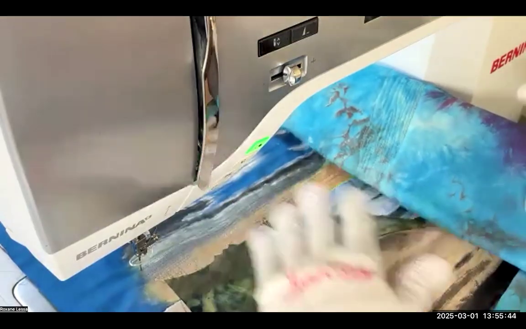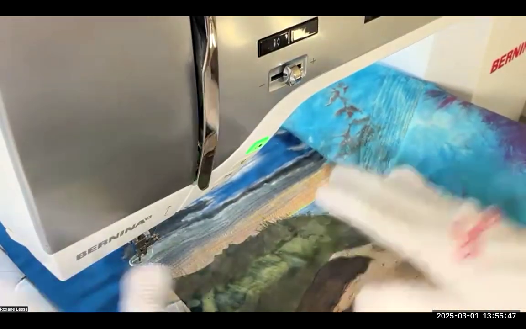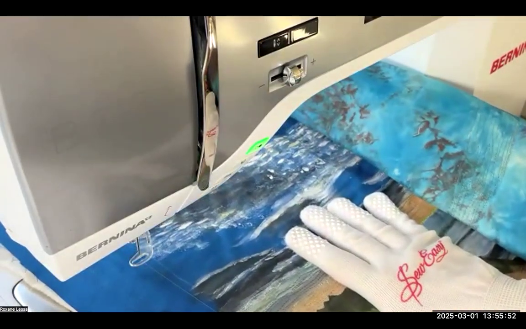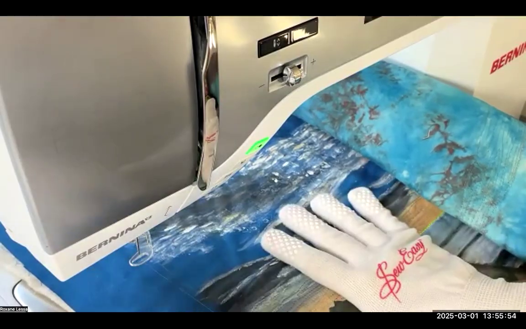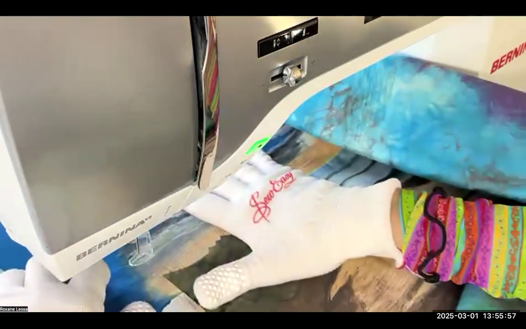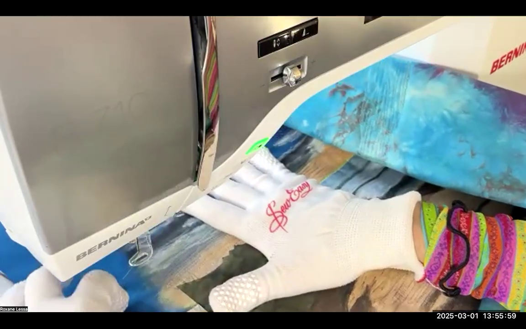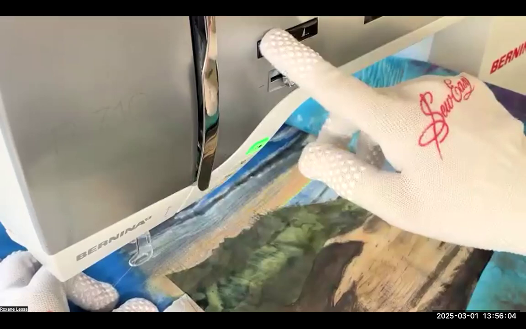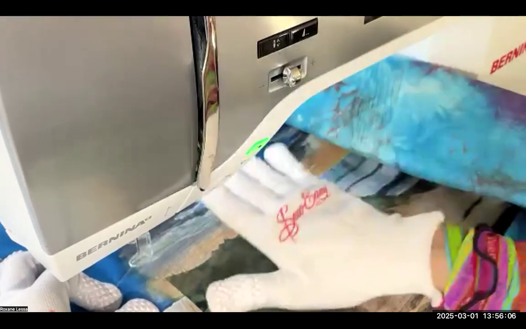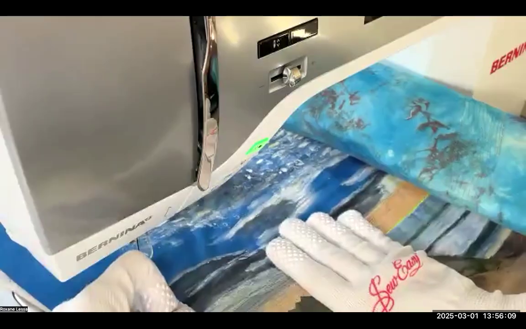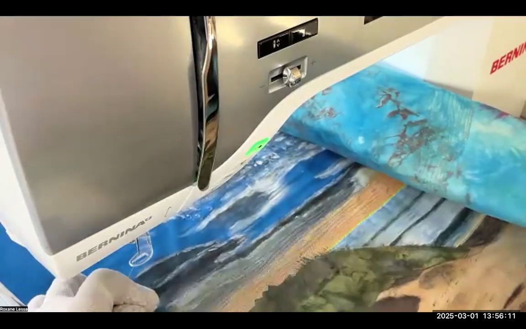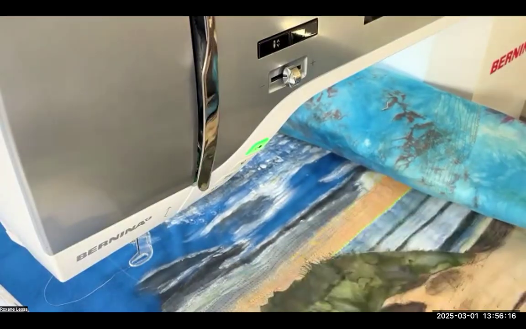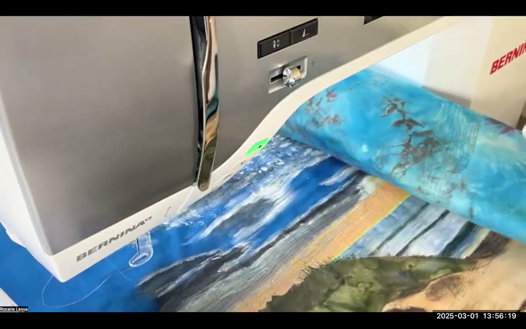All right, now I'm going to show you a real cool way that you probably saw me, or will see me, do in the video. I did some anchoring stitches when I finished, and I'm going to pull the quilt sandwich toward me, dragging my top thread, and then go back to the same spot. I've got it in my index finger right now. Then I'm going to go down with the needle and pull the bobbin thread up and drag it. And then I'm going to trim, and I've got both bobbin and top thread trimmed in one fell swoop.